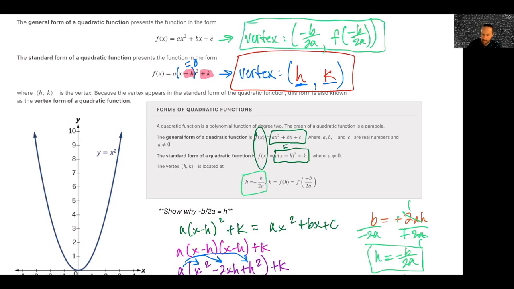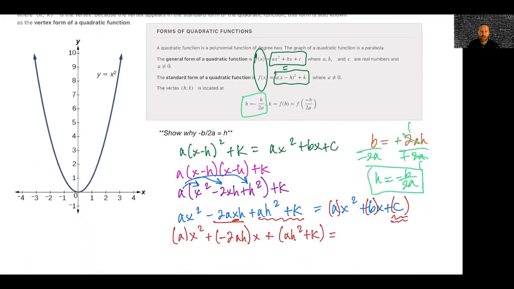Just trying to be clear and review, but also give you a little bit more so that you understand why these things are what they are. Not just, oh man, we're really going to confuse the students by doing this and then trying to switch up letters and switch the form. No, it just depends on how it's given to you, right? So hang in there. Make sure that you know both of these different types of functions that are both quadratic, general versus standard form, and how to find that very important point called the vertex.